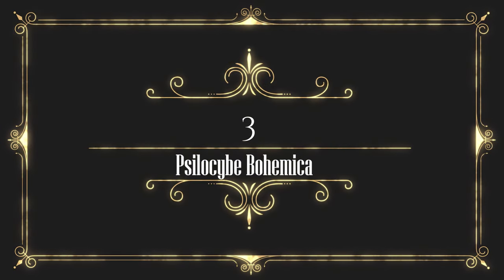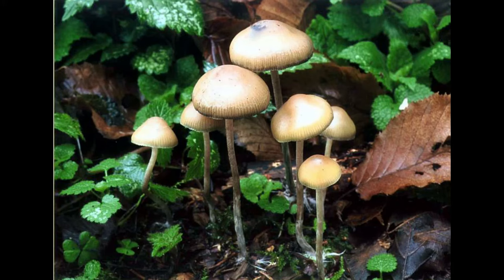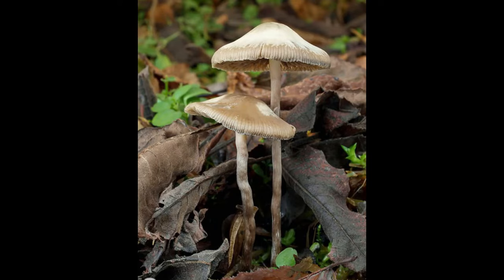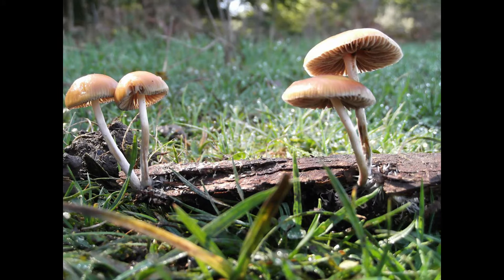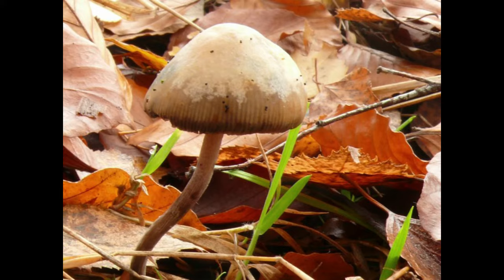Number 3: The Bohemian, Psilocybe bohemica. Can be found in the autumn in Central Europe, growing on woody debris with a strong affection towards Betula, Carpinus, Alnus and Picea trees. The cap is 1–4 cm up to 1.5 inches wide in conic shape, but as it ages will be plane to convex in shape. It is clay brown to dingy orange-brown in color and gets lighter towards the outside. It does not have a separable gelatinous pellicle. Its spore print is grayish-purple-brown. Its stem is 20–60 mm, 1–2 inches long by 2–5 mm thick.